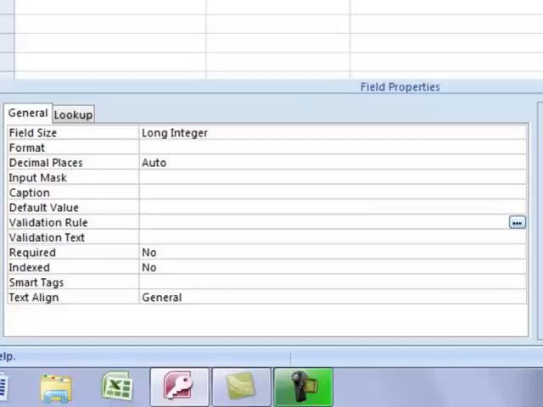But what I want you to type into the validation rule field is simply greater than or equal to 1. So that's the greater than sign and the equal sign right beside each other. 1 space and, so the word and, that's a logical operator, and I can say less than or equal to 5. So my taste values can be greater than or equal to 1 and less than or equal to 5. So that way they can enter 1 and they can enter 5 because I've used the equal signs, but they can't enter a taste value of 6 and they can't enter a taste value of 0.